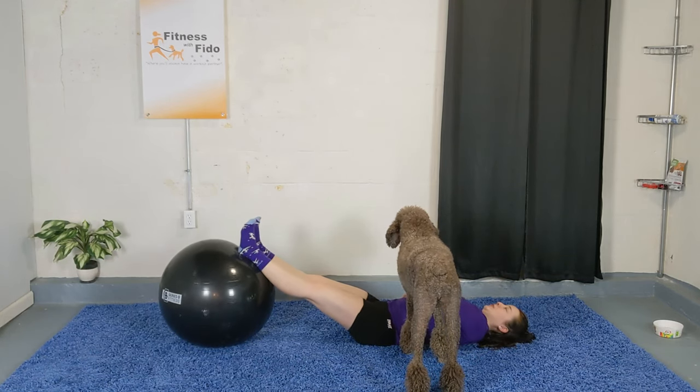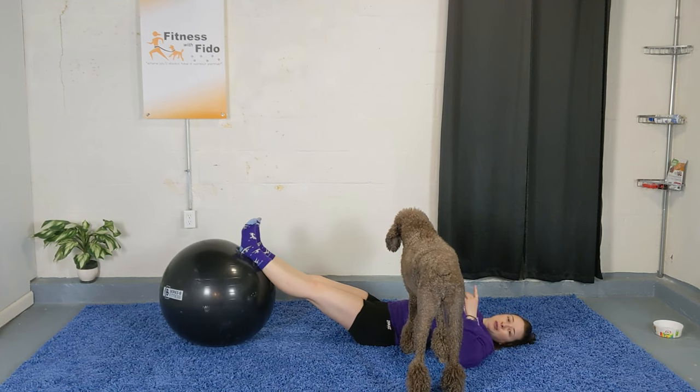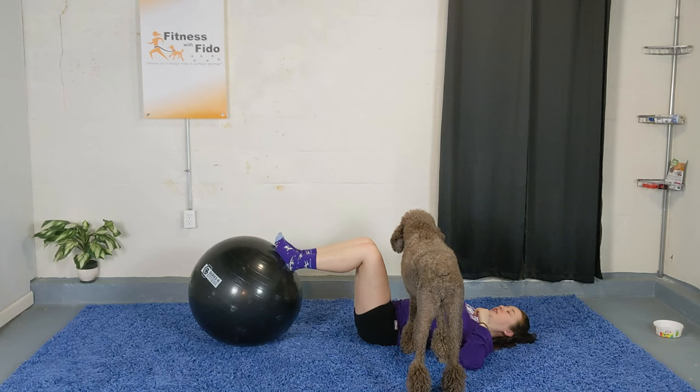Alright, so the next move, I only want you to do it if you feel comfortable with it, but we're going to try and do a bridge and have your dog walk under. So you're not really going to be able to move your hands with this, so you're stabilized. So your dog's going to have to pay attention to your verbal cues, or you can just kind of try and hold your legs like this and have them go under, but they'll have to crawl more since you're not elevated and lower to the ground.